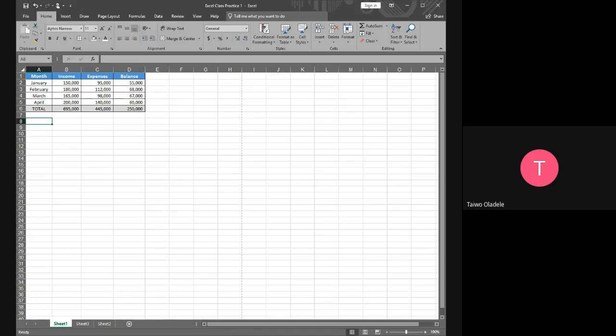The goal is just to get comfortable using the different features that we have used here. Then save it, and maybe in the next class we'll check it and try to make corrections or perfect what each and every one of us has done.